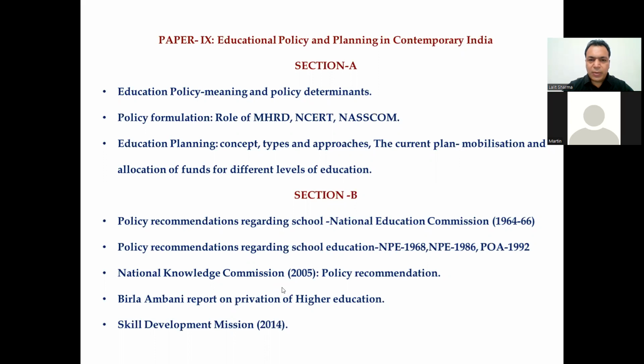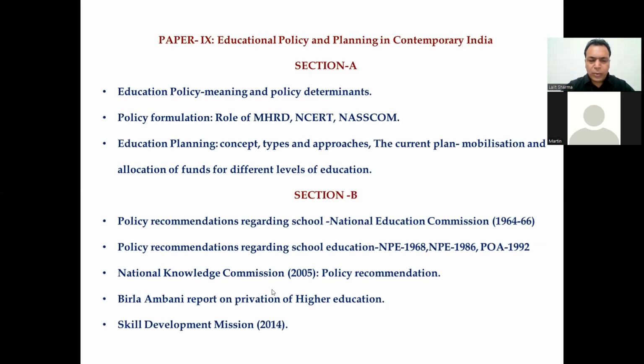And in section B, we have to talk about the 64-66 National Education Commission. If you remember, we have already done this topic in paper 1 of semester 1, philosophical perspective in education. We talked about the 1964-66 commission, right? And second is NPE 1968, which we have already done in paper 1 semester 1. NPE 1986 and 1992 was a revised version of this policy. NPE means National Policy on Education.